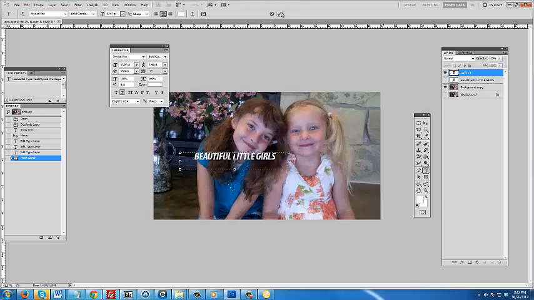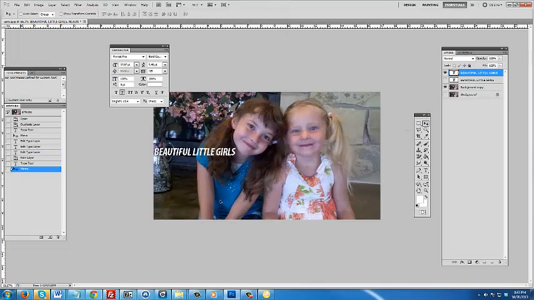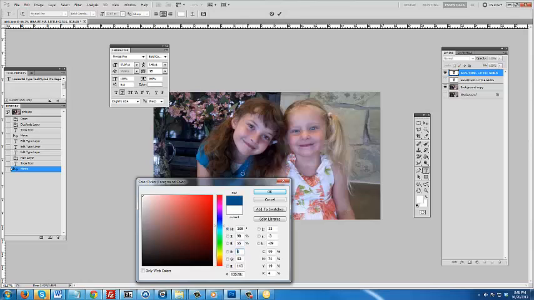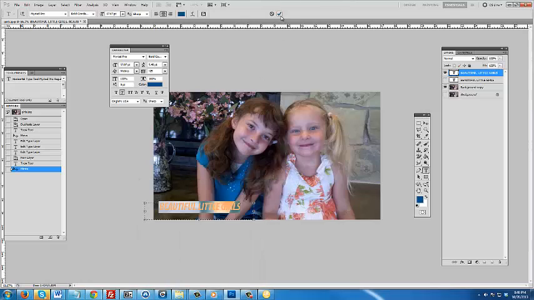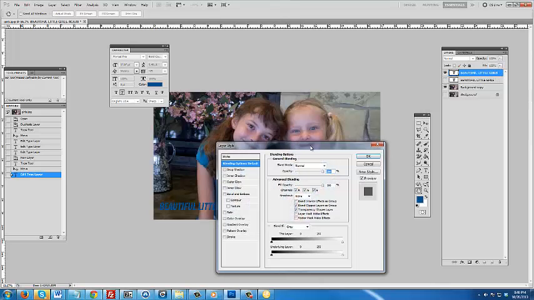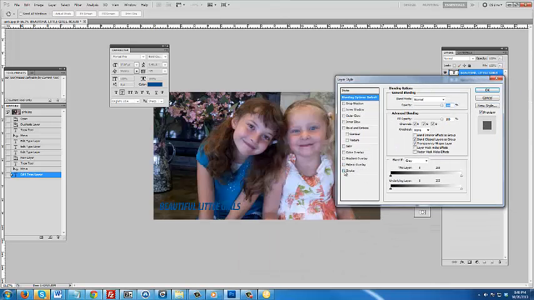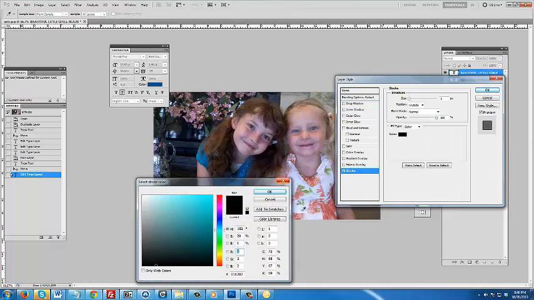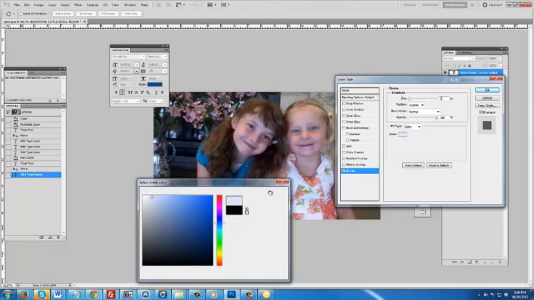Okay? So now I can click this check mark, I can click this move tool, I can move this wherever I want. Now there's a couple things we can do to make this pop. Obviously we can come over here and we can change this to whatever color we want, right? I can click on this palette here and I can choose this blue if I want, like that's on Katarina's shirt. Well, now to make it pop, we can come over here and double click this and come down to our styles, and we could put a stroke on it, right? I can click the stroke and I can pull Madeline's shirt here. Okay, I can pull that off-white color.